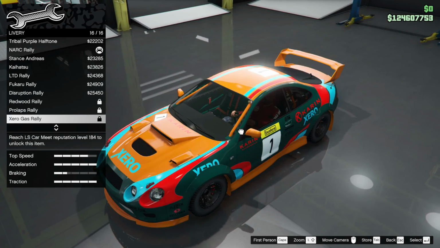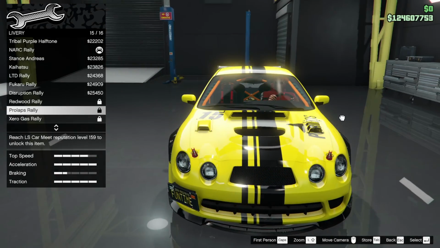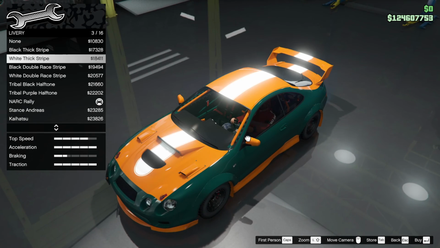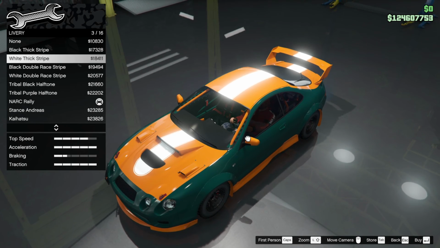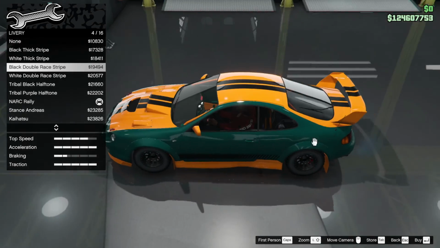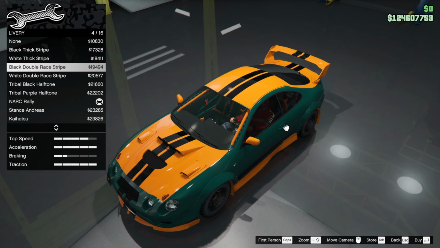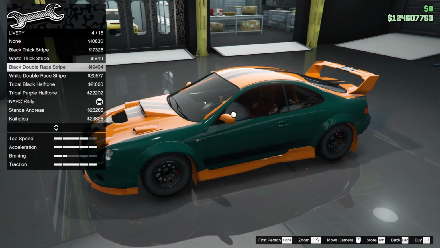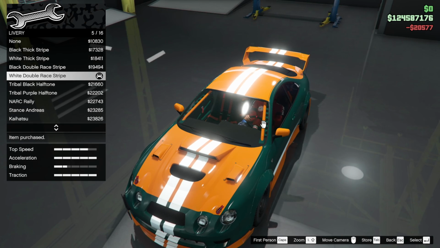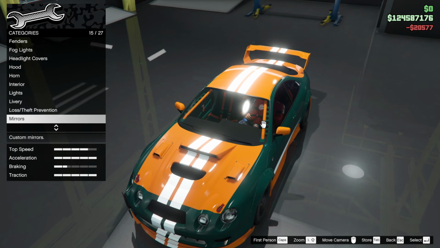Disruption logics. Prolapse. Oh, that's alright. It's quite nice. Maybe just a basic livery like a stripe. White stripe, black stripe, cardboard box. The double stripe is pretty decent. And that's in black. And the white, it's got a line on the side as well. Maybe it should be white. Okay, we're going to go white. I'm going to show you why.